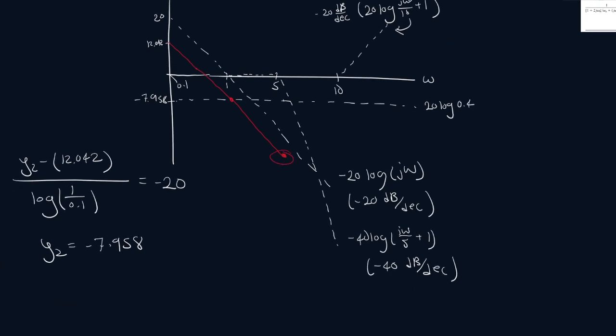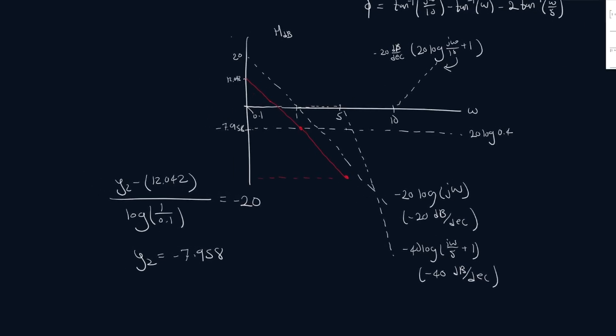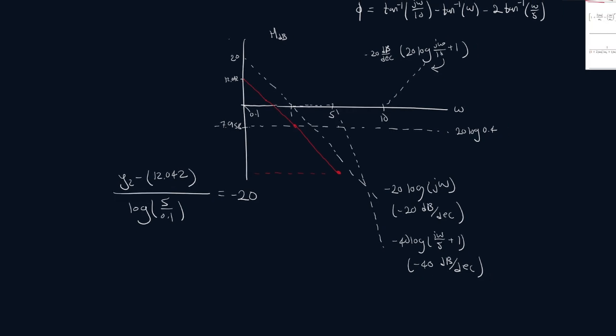So now we have to find a point here because now we have to take this into account. So let's find a point at this region. Honestly, most of these calculations could stay the same. We just have to use y2 as 5 in this case. Sorry, 5 over 0.1. Okay. And we get y2 to be minus 21.937. So that's what this point is going to be.